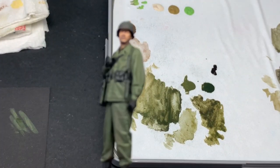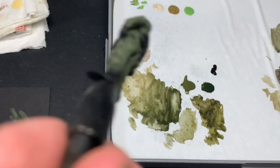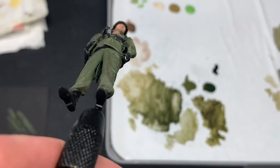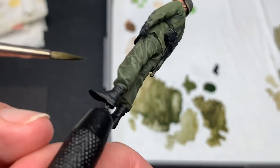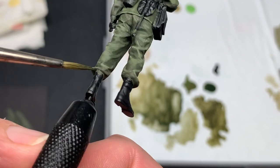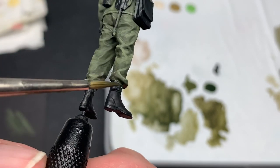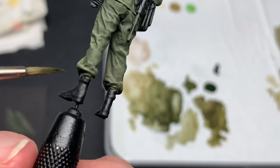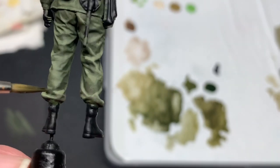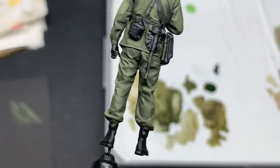And now we're looking at putting this on. Yeah, you can easily just turn the figure and look upwards where you want that paint to go. So I'm going to want some around the base of his boots, or where his trousers are tucked into his boots, or one of those things, you know what I mean.